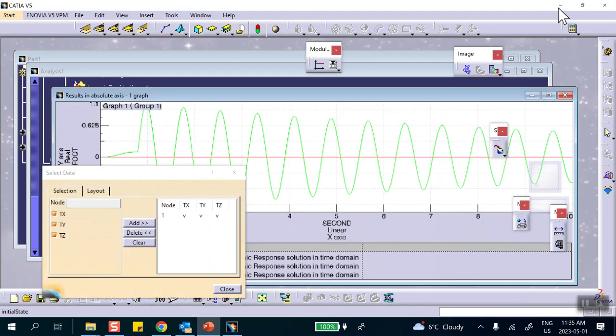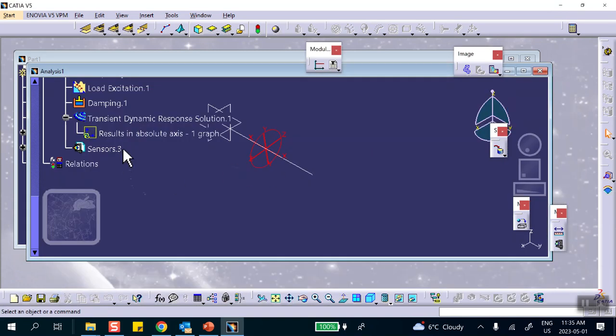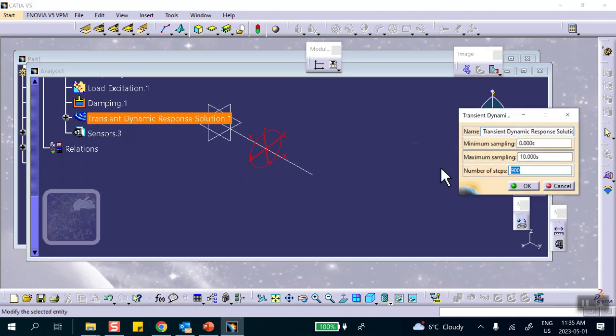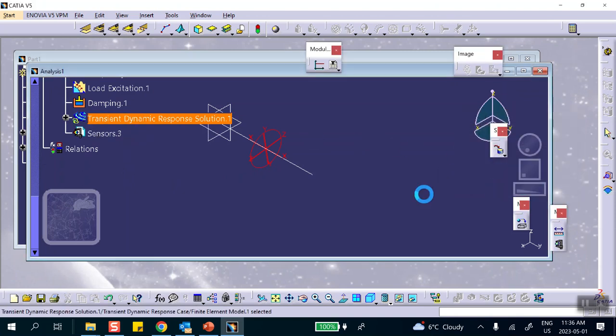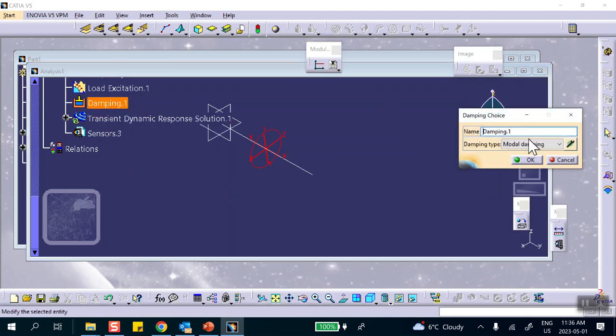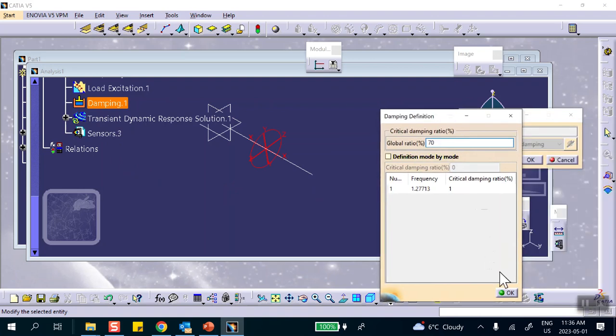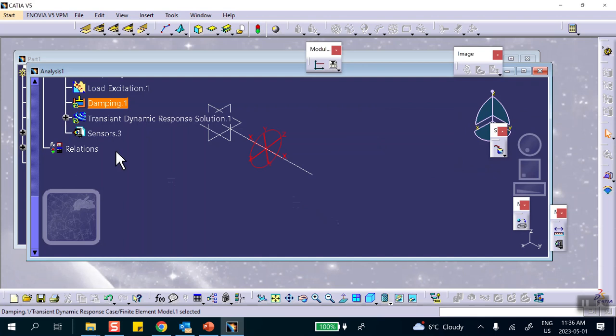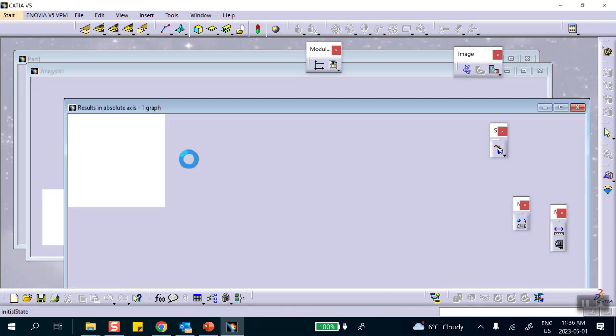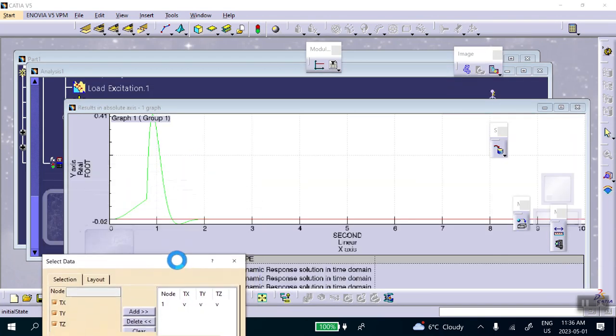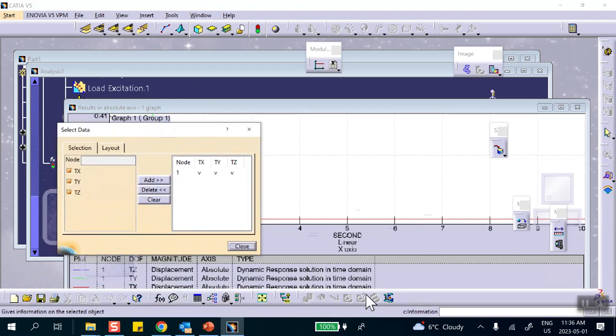Just to confirm something here, let's go back there. First of all, let's put this back to 20,000. Okay, let's change the damping to 70%. So make it 70, that's xi of 0.7. Okay. And now look at the results. There we are. Heavily, heavily damped. Okay. All right, that's pretty much it.